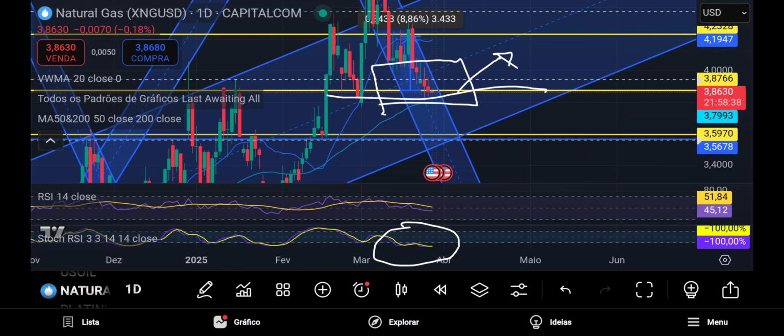Of course, there's a chance that the price goes down. If that happens, and if you are bearish on natural gas, the movement should be until at least the bottom of the channel, which also coincides with the 359 support. It's very interesting to see when multiple factors, multiple analyses, point to the same exact spot. So I'm inclined to be bullish, and I would say that the price has bottomed already. But if you're bearish and you get some other signal that the price is going down, the price could be moving from 387 to 359.